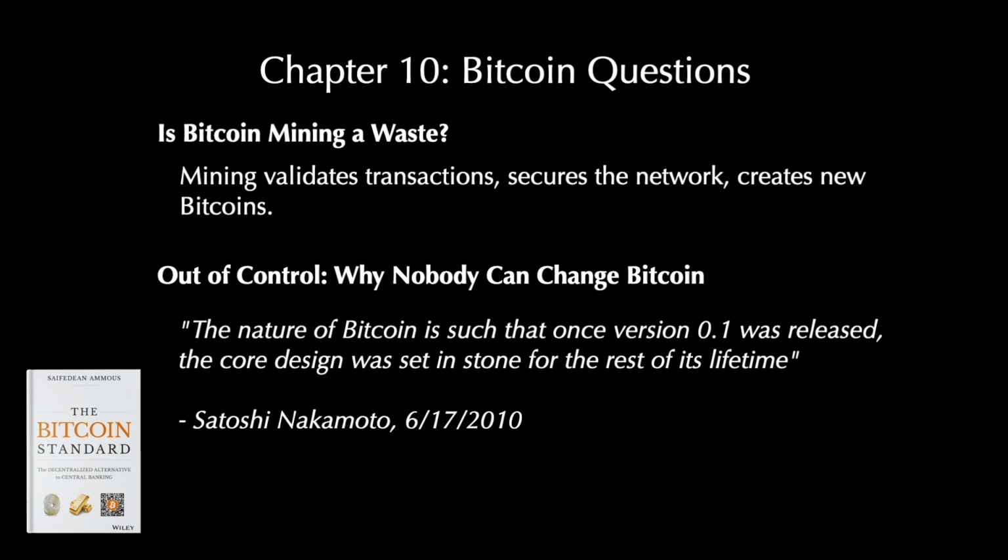Unlike traditional currencies, the production of Bitcoin is not controlled by a centralized authority. Instead, it's algorithmically defined and executed by miners, making it resistant to manipulation. Bitcoin's decentralization and the immutability of its monetary policy are important features that protect it from inflation and political interference. These attributes are seen as a response to the issues of the traditional financial system, where centralized control often leads to economic problems like hyperinflation.